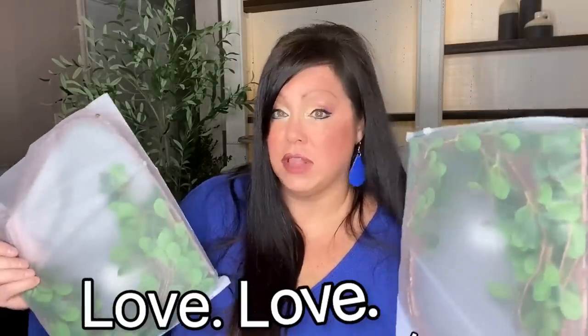So let me show you what I'm planning to put in the vase. Okay, a couple of things. So I decided to purchase two packs of these beautiful green stems that I get on Amazon. I love them. Love, love, love. They're super long. And then I purchased these beautiful florals. Check them out. They're different.